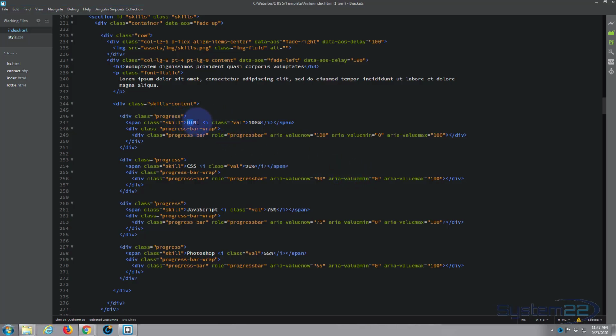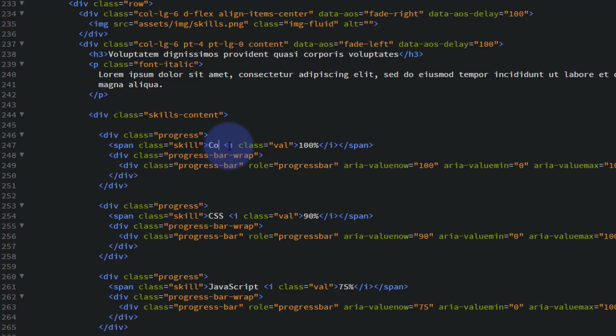So here it's HTML, the heading. I'll say code. This is the amount that's at the end there. I want to change that to 50. But if I save this now, the bar is still going to go up to 100%. And to change that, we want to go to ARIA value now, just underneath here, and we'll change that to 50. Or whatever percentage, obviously, that you want.